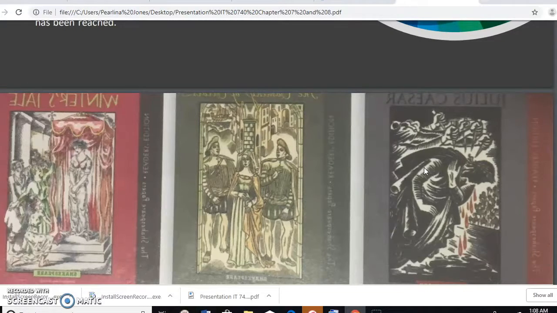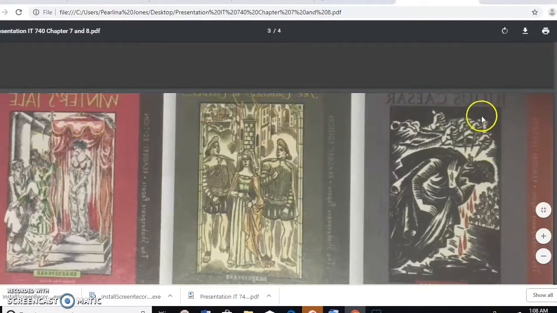He lets you know what's going to be in the book, because here with the man with the daggers in his back, he's bleeding, so it's going to be something tragic, or someone is going to stab this man in his back and hurt him.